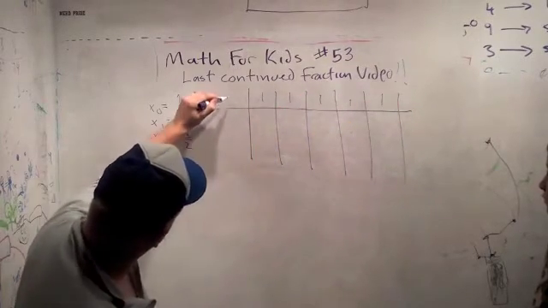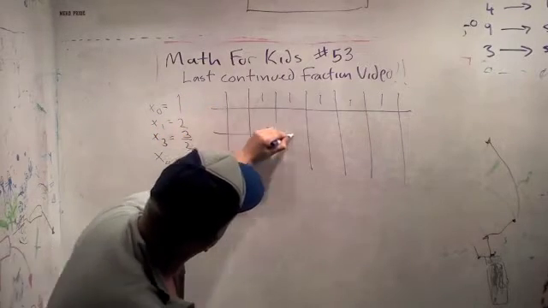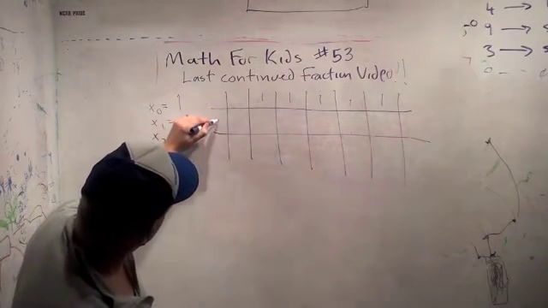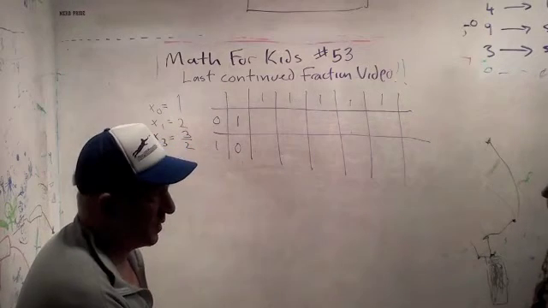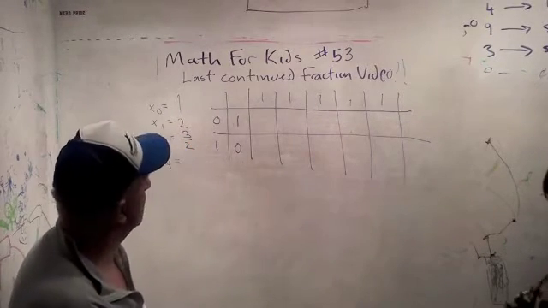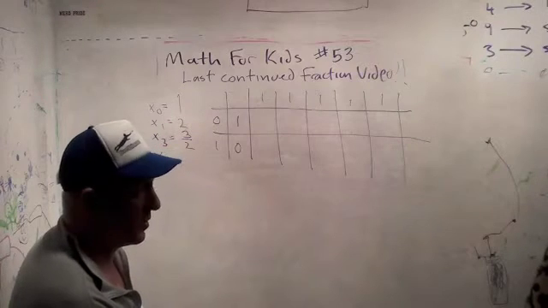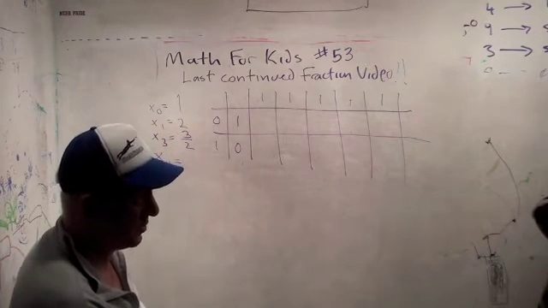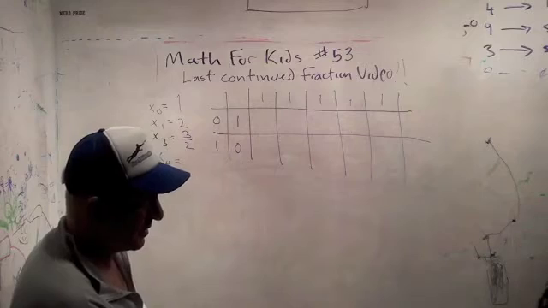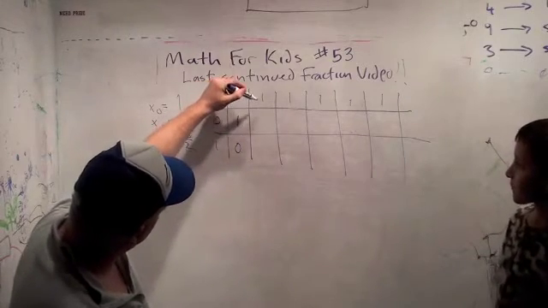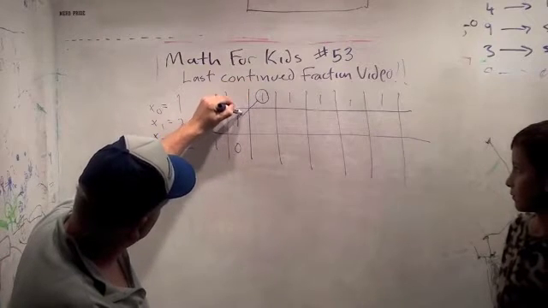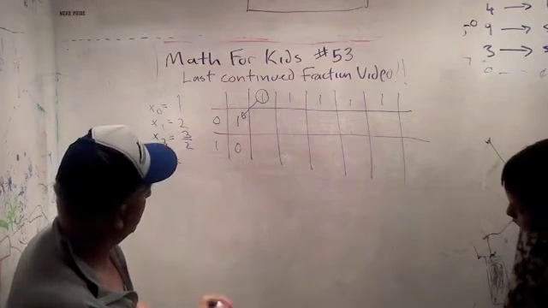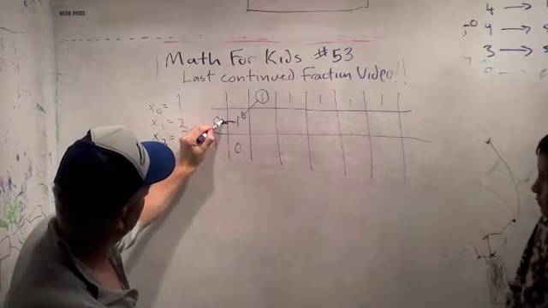And then we start over here with a machine that just has a 0 and a 1, and a 1 and a 0. Now this is a special procedure. It'll get you a little bit of arithmetic practice, and then we'll look at some other more complicated continued fractions. You ready? Okay, so all you do is you take the term up here, multiply by the box that's 1 below it and 1 over, and add what's in this box.